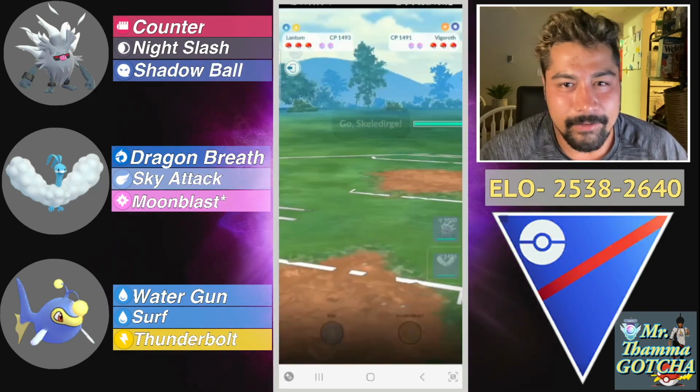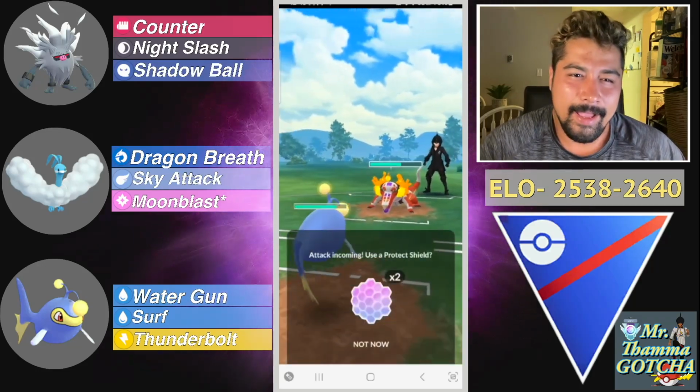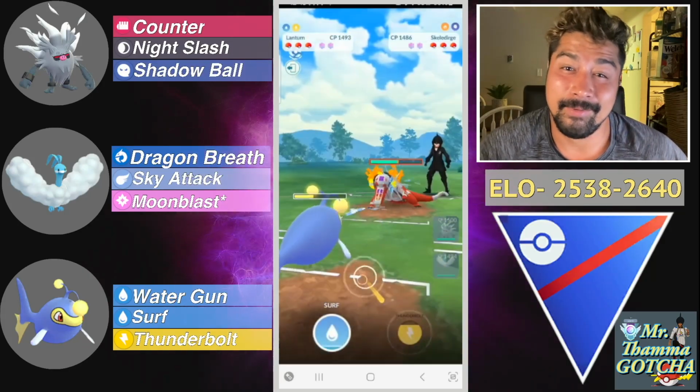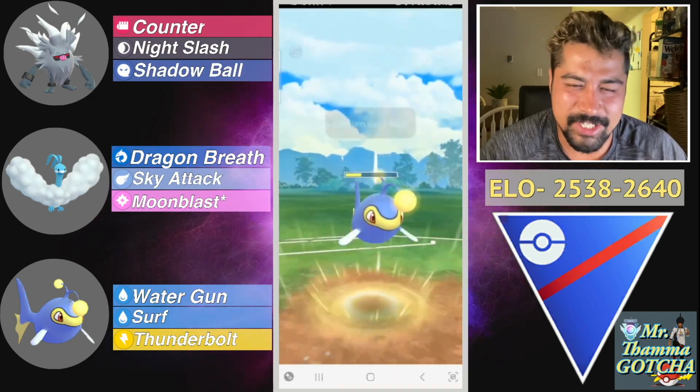A beautiful lead here. They hop into a Skeledirge, and I'm hopping into my Lantern. And I totally forgot about this team. I'm pretty sure Jonkus made it, but it's going to be Vigoroth, double Incinerate user.